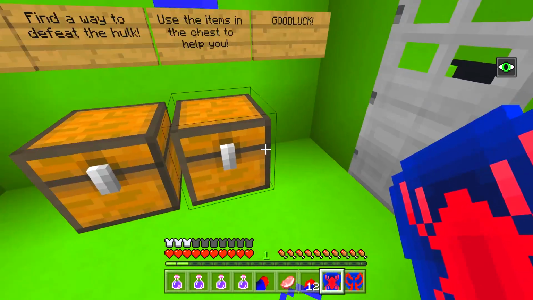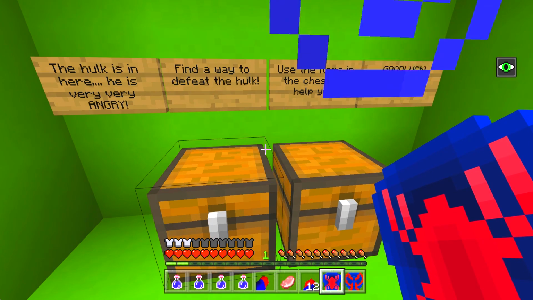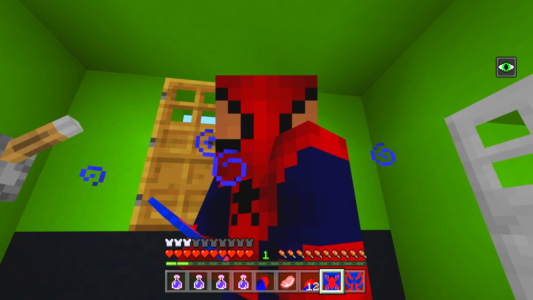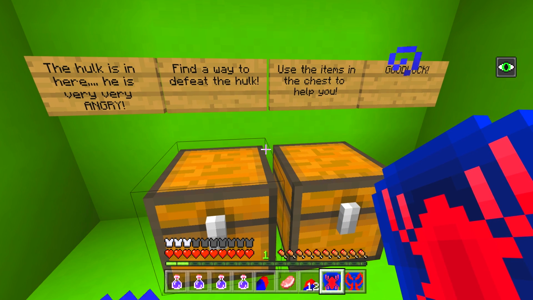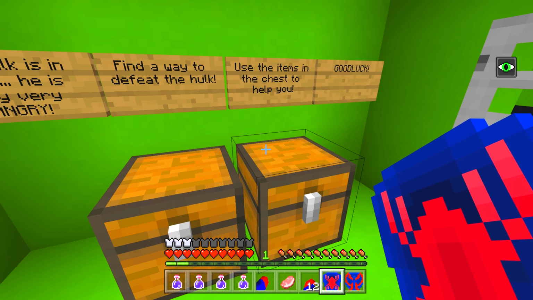Let's see. Oh wait, let's not open that door yet. It says there the Hulk is in here and he's very, very angry. Oh gosh, guys. Oh no, I thought this was going to be the Grinch. Well, I thought this was going to be something about Baldi maybe, but it says find a way to defeat the Hulk and use the items in the chest to help you.